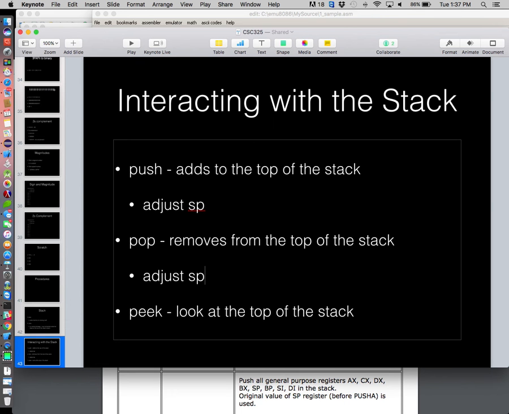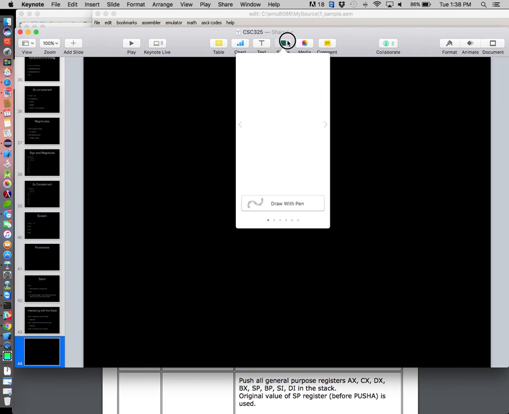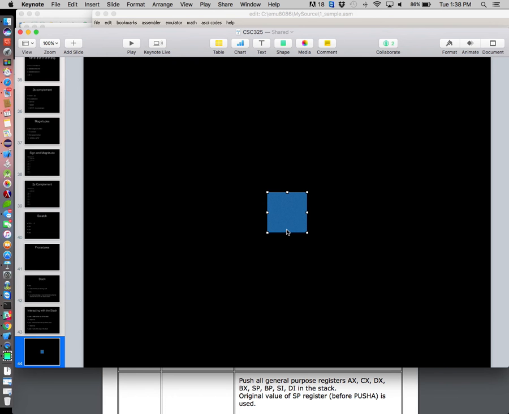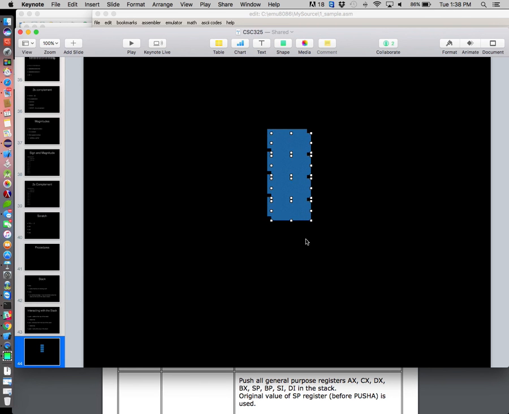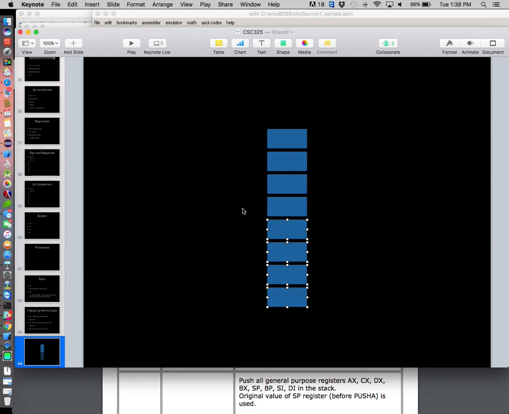So if we think about this, if you have a whole bunch of memory, let's say we have 3 things on the stack, all right? And the stack pointer currently points to the first thing. If we want to pop off the stack, which means removing the top of the stack, let's draw this picture. I'll give myself 8 things on the stack here. And then we're going to have SP.